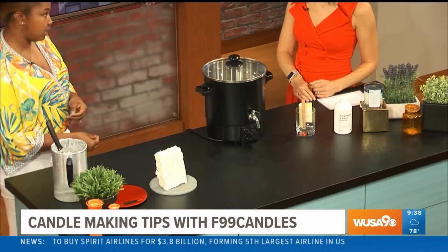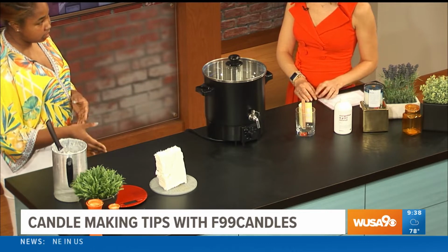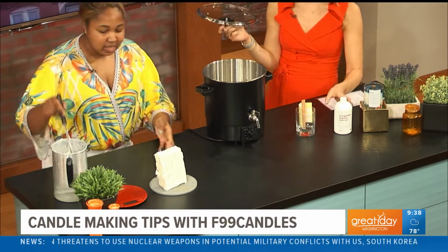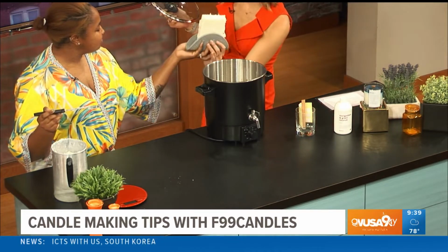We preheat the pot, then we insert the wax, and we have to make sure it heats up to 212 degrees Fahrenheit. That's very important because if the wax is not hot enough, the oils won't bind. Once we hit 212 degrees, we insert the oils and give it a nice stir. So it'd be kind of what you would do in here, right? Just to demonstrate. Oh, don't touch.